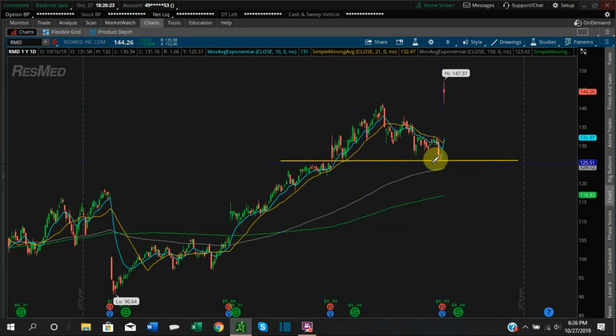Alright, I got my pullback. Now I'm waiting for price action to cross above the moving average, which we got with earnings acting as catalyst. Next, I want to wait for a specific candle formation, such as a hanging man or an engulfing candle, sometimes both. But most likely from this earnings report, we're going to get a dip. Then I'm expecting the engulfing candle to appear somewhere around here and looking to go long.